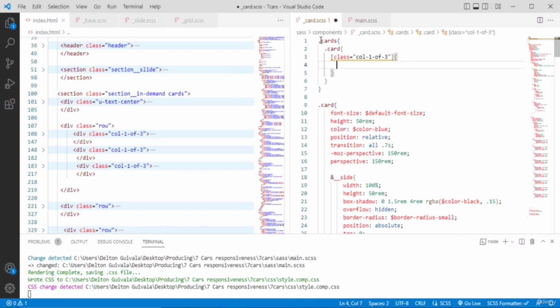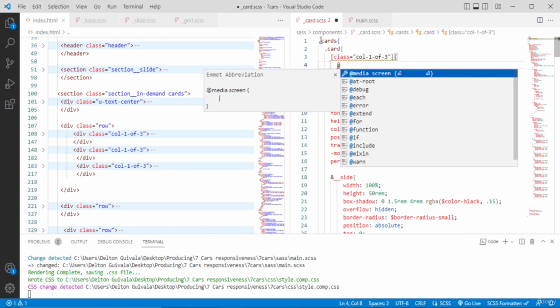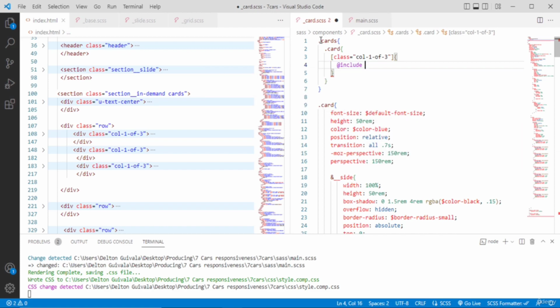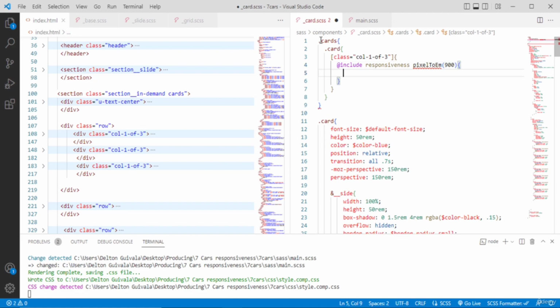What we're going to do is to say include responsiveness pixel to em. We say that we want to change it 900. Yeah, we have to put this parenthesis.